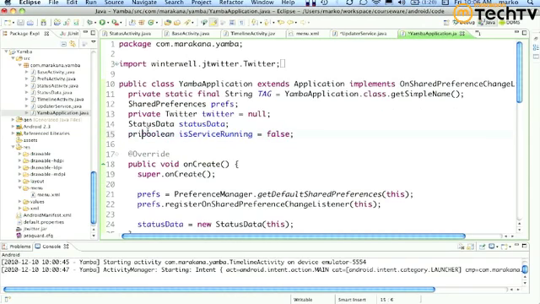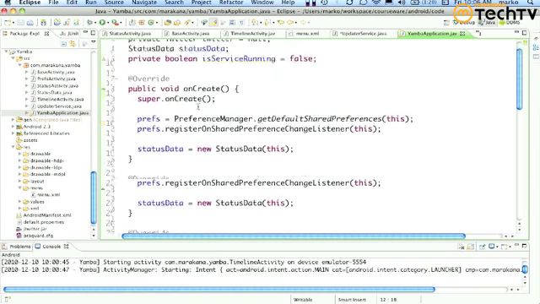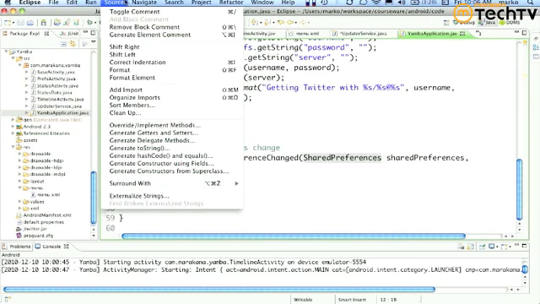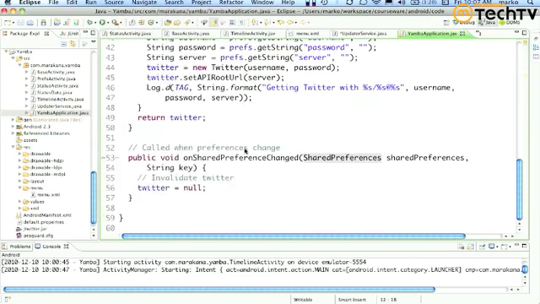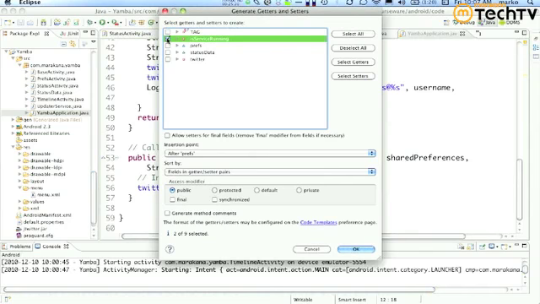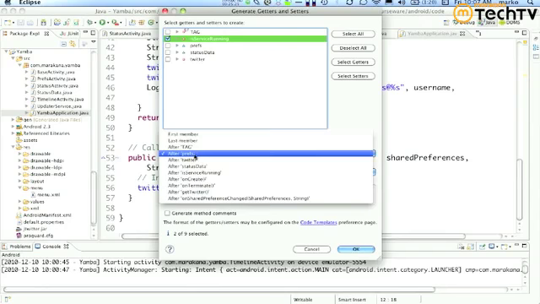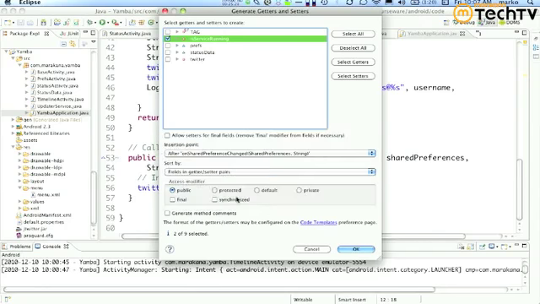Now in Android, this is a rule that we often break, but I could make this private, and then in my Yamba application, I would say source, generate setters and getters, right? And I would say for service running, I would generate public. I'll do it at the end.